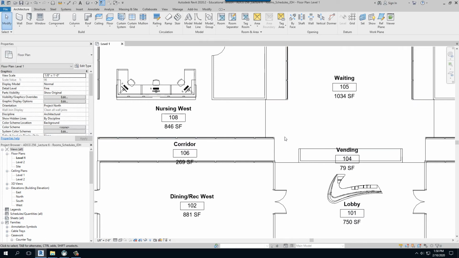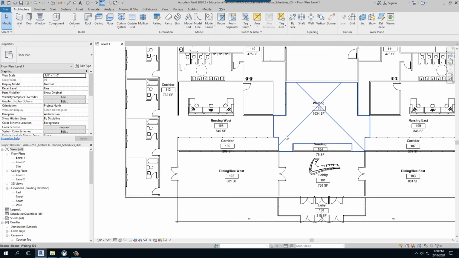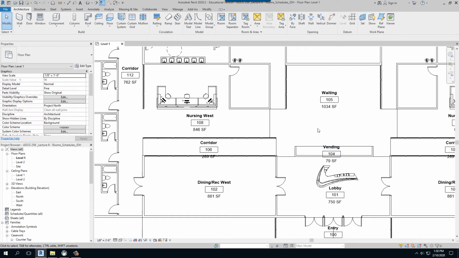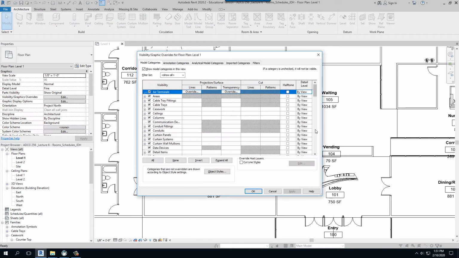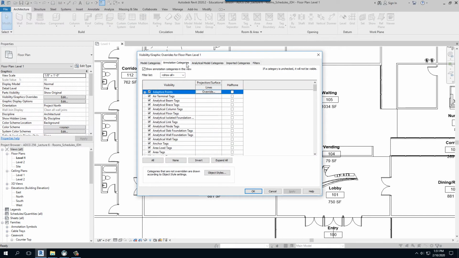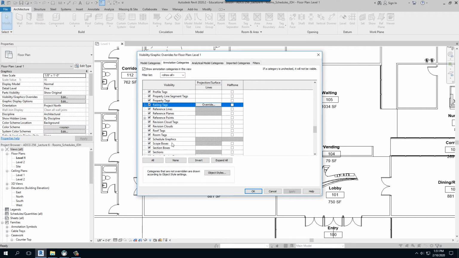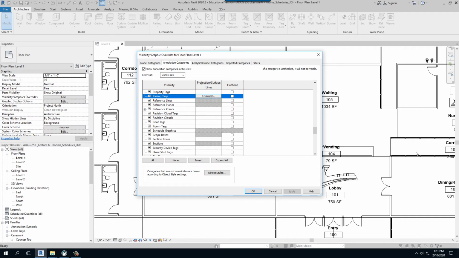And you're like, well, Joel, those room separators are ugly. Well, guess what we can do? If I hit VV on my keyboard or VG and I go to annotation categories and I just type in R, can I turn off room separators? Let's pause the video and talk about something for a second.